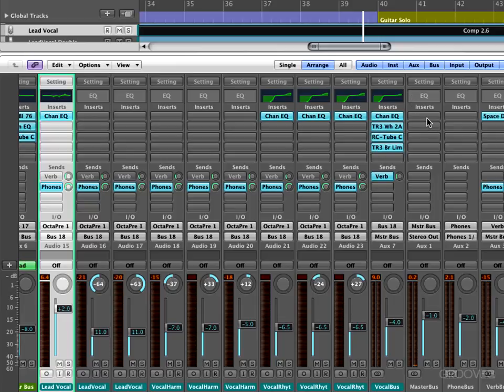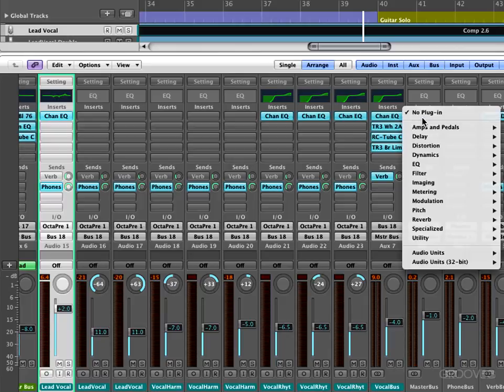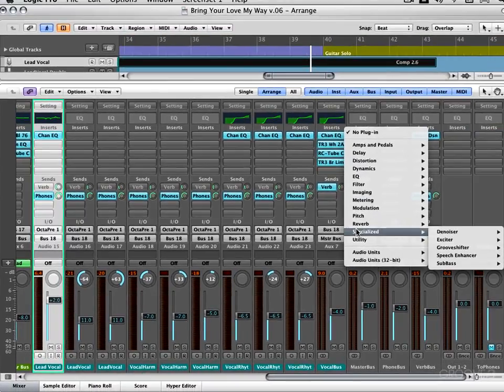But before that, one last thing that some people do, I have everything going to a master bus here before it hits the main output. And we could put what's known as an exciter on here. And I'm going to try it out. And it's kind of seductive because they sound great right out of the box. But you got to be careful not to use too much of it.